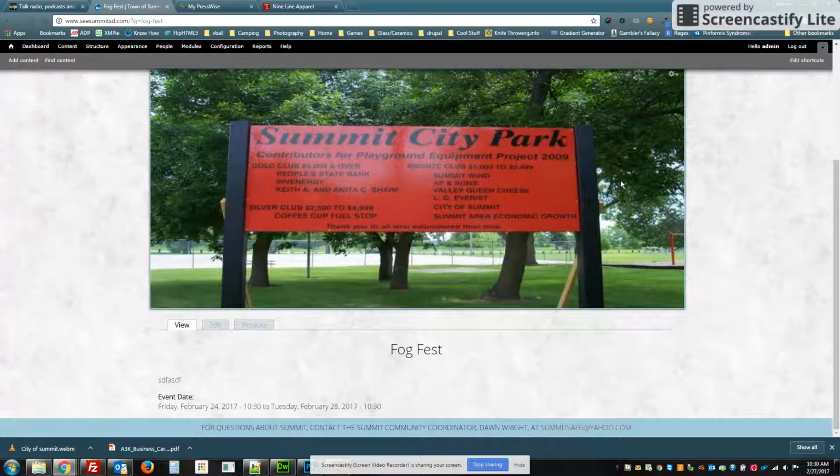So then once you've saved it, if you go to the events page, this is one of the issues that we were having a little bit with this site. Sometimes it does not load the page correctly. I think it is an issue with the database.